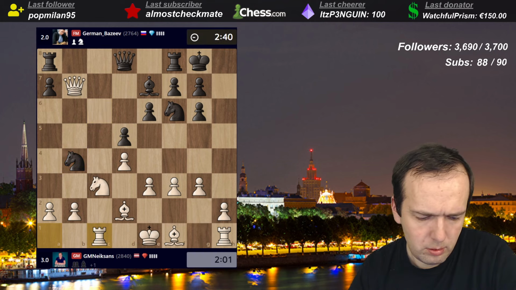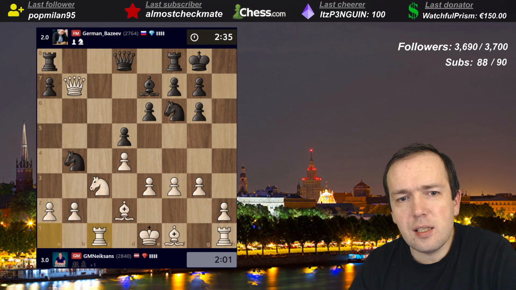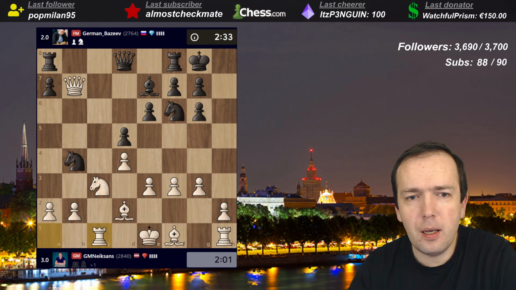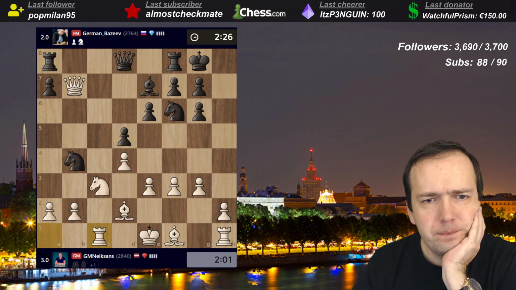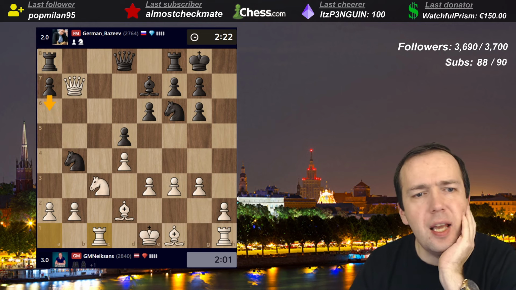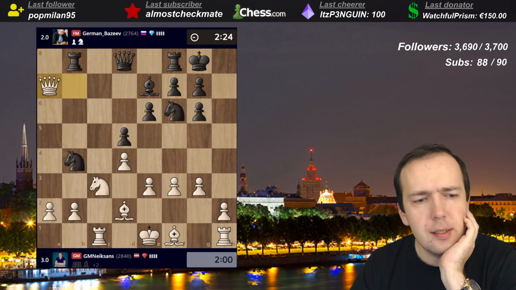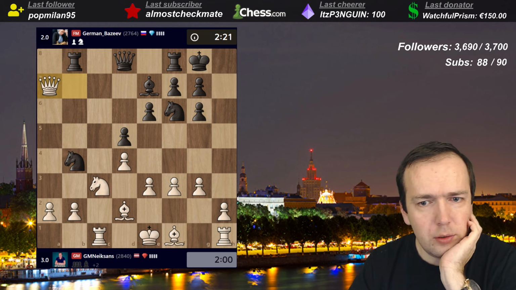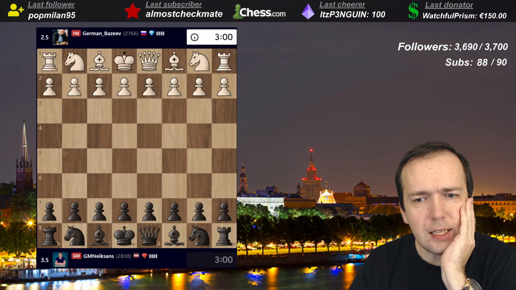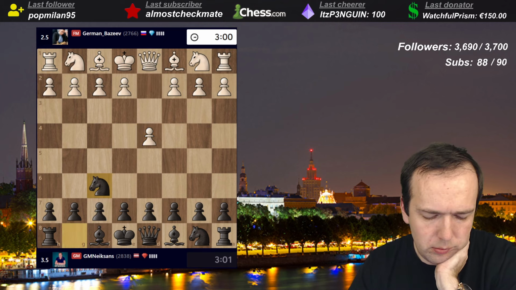Okay, but there. But I mean, he doesn't have to repeat. But he could try to imprison the queen somehow with a6, but I don't see how that is gonna happen. Yeah, it's a draw. Sure, it's a draw. Slightly mixed it up, but I wouldn't say I had a lot of advantage there.